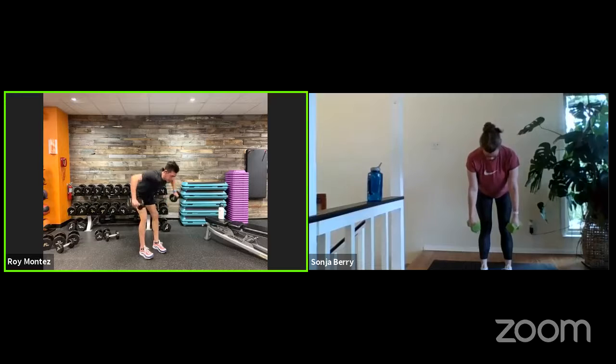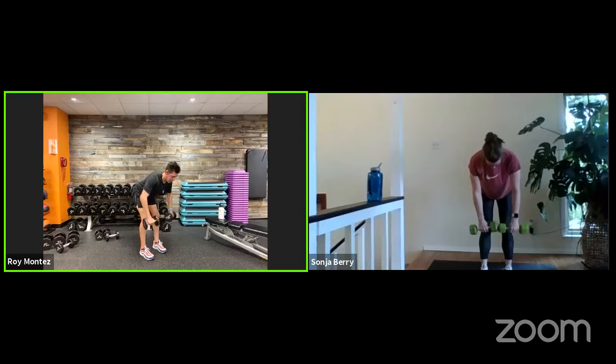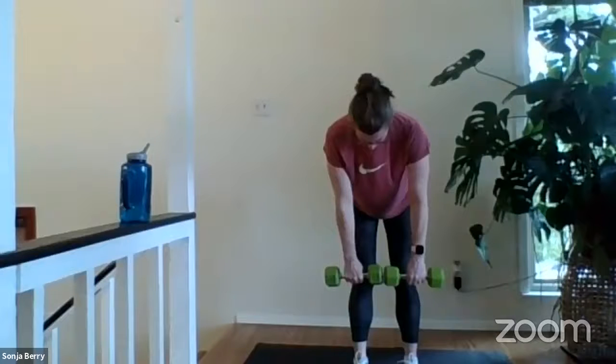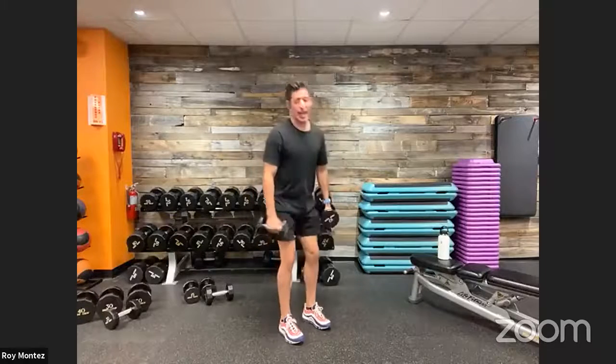We're rowing up in a T formation. So those arms up into the elbows, want to make that nice T formation here. Those arms should be hitting a 90 degree bend as you go up into that T row. Again, 40 seconds of work is a good amount of time. Think about maybe scaling back on the weight if you have that option, since it is an extended period of time. Good, last 7 seconds here. Push those hips back, back is flat. 2, 1, and time.